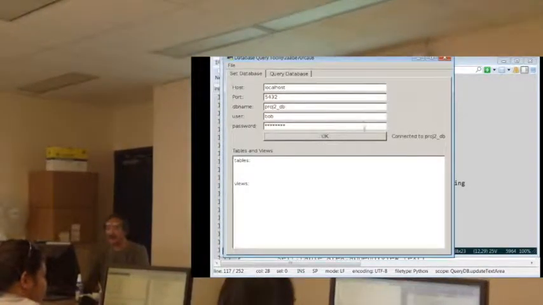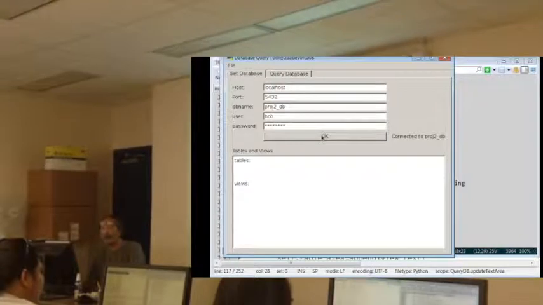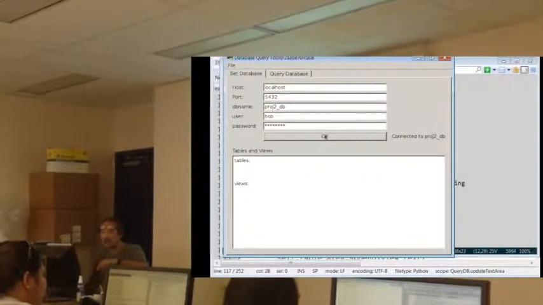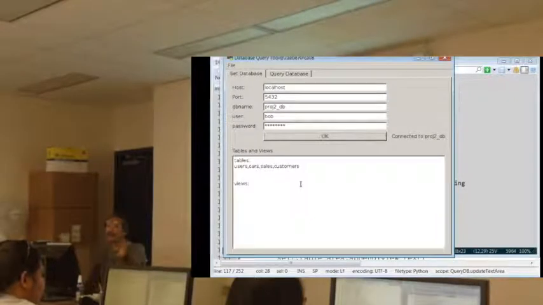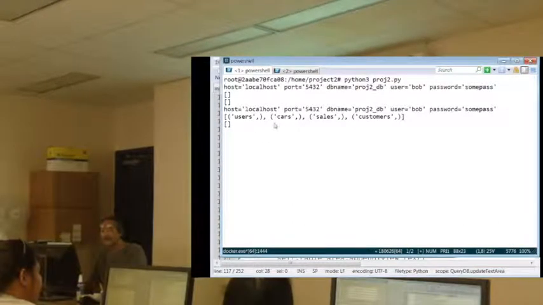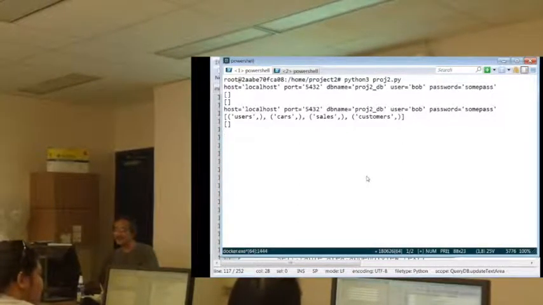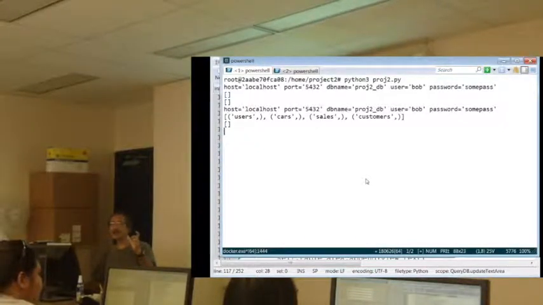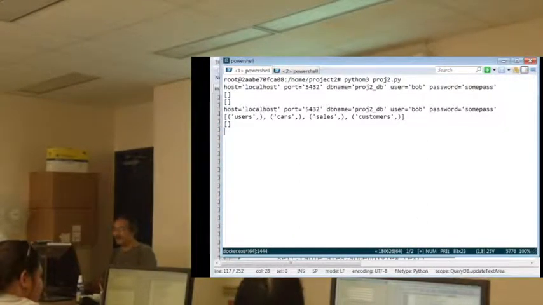Okay, so what I'm going to do is hit OK again with the same connection settings, and then it puts it in. So actually there was nothing really wrong with this. This thing was working, but I did something dumb. I dropped all the tables and I forgot to add them in, so that's why I didn't have anything, because the table display gets updated if the list or tuple that gets returned is not empty. But if it's empty, then it doesn't put up any tables, obviously. Okay, so that's better.